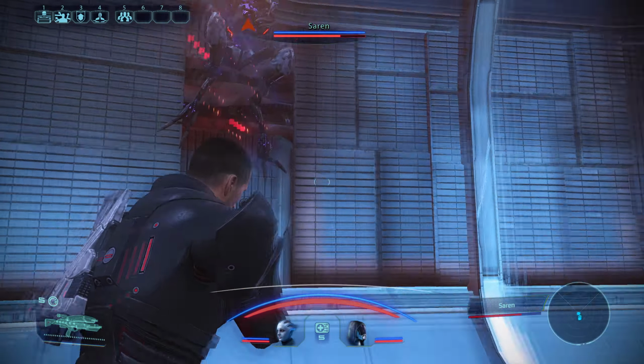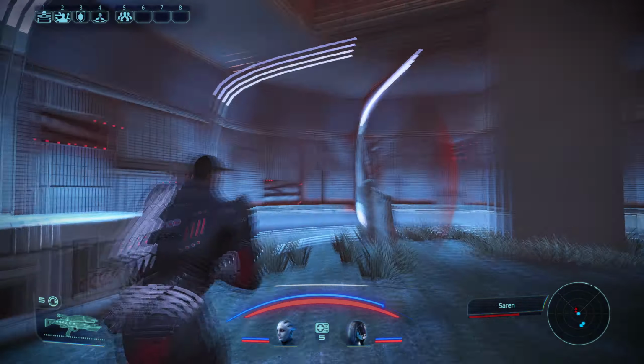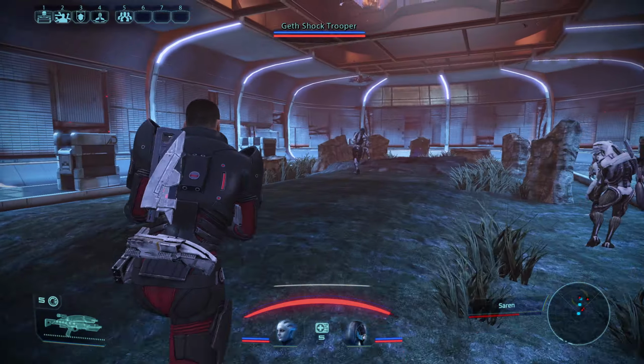But for the moment, it's just melee attacks and warp, melee attacks and warp. And I'm not gonna mess with Tali. If she wants to use her pistol instead of her sniper rifle, you know what? It's the last fight in Mass Effect 1. That's fine. Go for it, Tali.